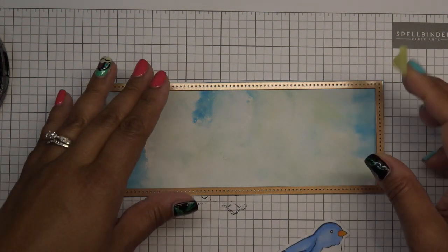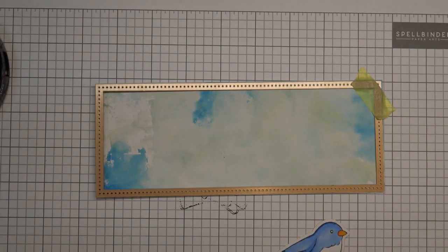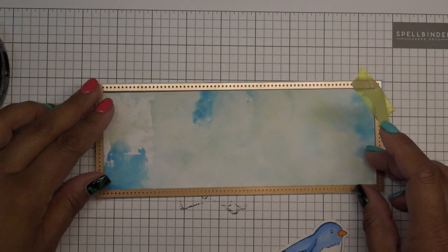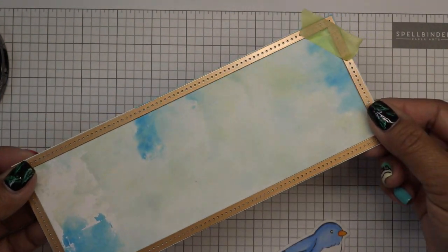So let me reuse this little piece of tape here. And we don't want this to move, so just put whatever tape. But this, I think, is a Distress Oxide background. I mean, that's what it looks like. I have a feeling I made a background. I probably squirted some water, so there was some left on my surface. And all I did was dip this paper in there just to catch that. So I will roll this through my die cutting machine.